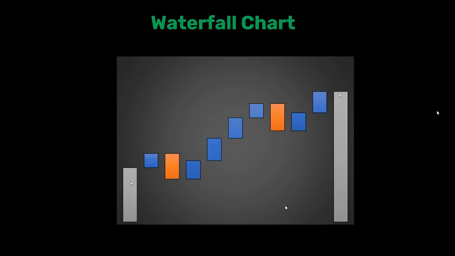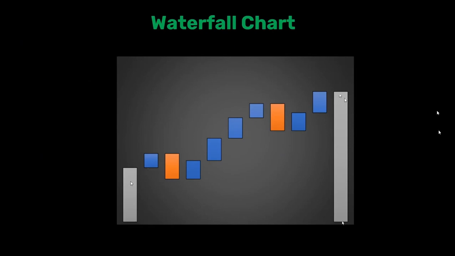So just by looking at this chart, I know, let's say this is your bank statement. If this was your opening balance, and the blue ones were your credits and the orange is your debits, after all the debits and credits, your final closing balance is higher than the opening balance. So this clearly tells us that.